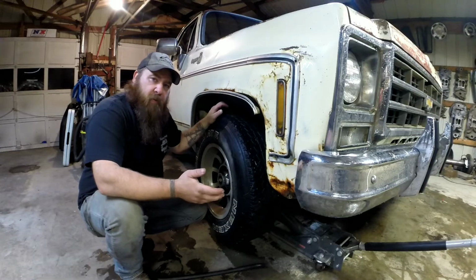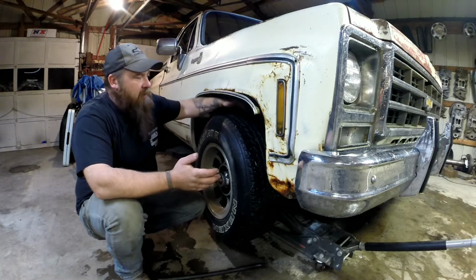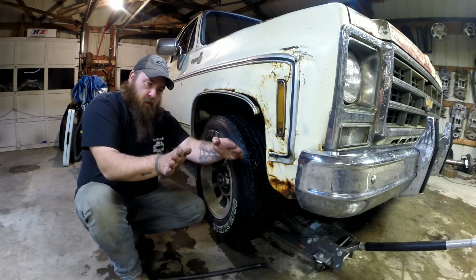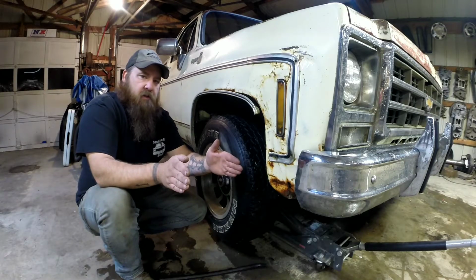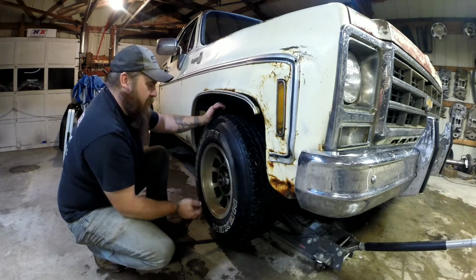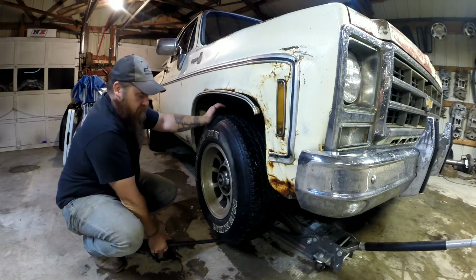Now, we'll get to jacking this truck up and get some ball joints put on it. There's a couple indicators that you might have some bad ball joints. One of them is the inside of your tires wearing uneven than the outside, because when the ball joints go bad, your tires kind of go like this. And also, if they're loose enough, it can also cause it to toe out just a little bit, compounding the tire wear problem. The best way to check the ball joints is only jack up one side at a time so your vehicle doesn't rock, and only get it a couple inches off the ground.